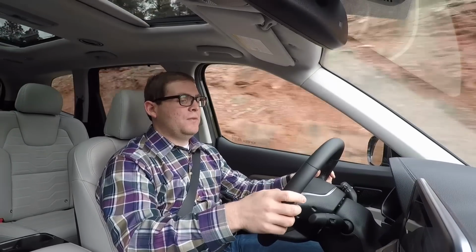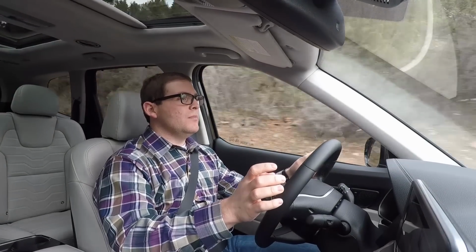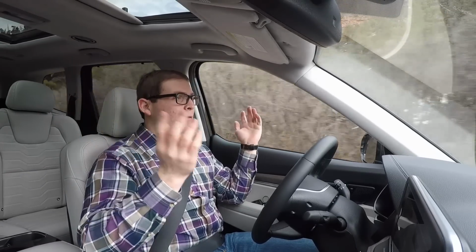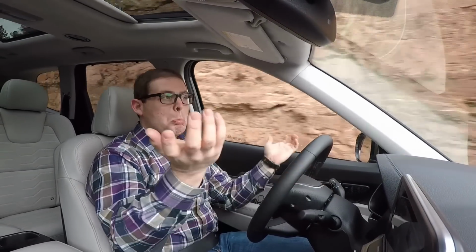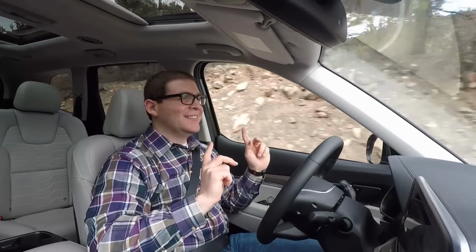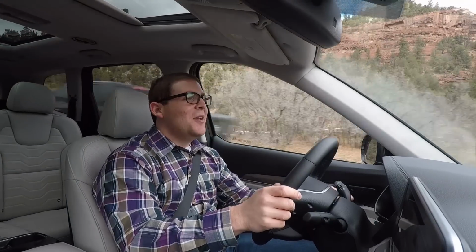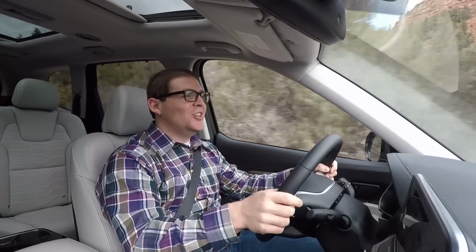So as you can see here, I'm doing a little bit of steering now. If I turn on the adaptive cruise, that might help it a little bit. There we go. Now you really feel the steering lock on. It's driving itself, people. It will beep at me to tell me to put my hands back on the wheel, but as you can see right now, hands off, slight bend coming up, car is catching it. I'm going to put my hands close in case it doesn't. Nope, it got it. So far, it hasn't beeped at me yet. See how long we can push it. Still going. Nope, I'm going to put my hands on the wheel just for the safety of me and my passenger. But as you could see there, I took my hands off the steering wheel for quite a long time and it did just fine.